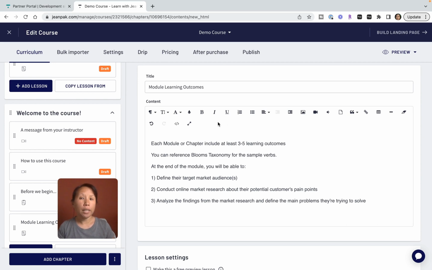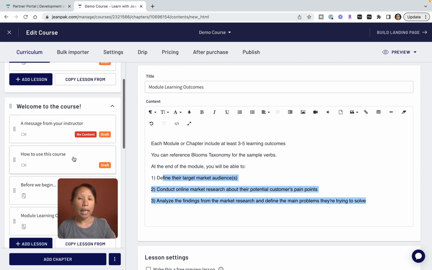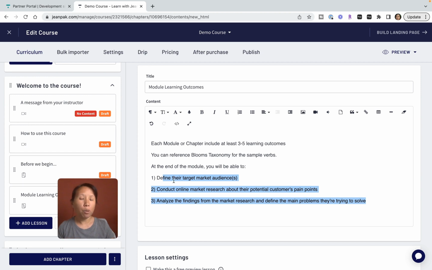So my first module, let's just say, is going to be on market research, and then these would be the main learning outcomes that I would expect my students to grasp. And so the course content that's included in this first module needs to be able to meet this criteria. So you want to think about it as an alignment, that this first section, the content needs to be able to match up what they're able to demonstrate at the end of the course. Because if your students aren't able to demonstrate this, then what's the point of learning and consuming and or taking this course? That is a guiding principle and framework for each module, is to start out with your module learning outcomes.